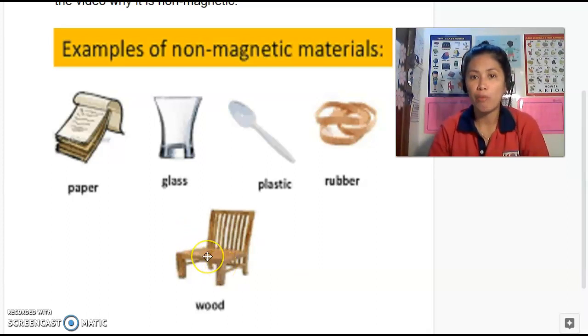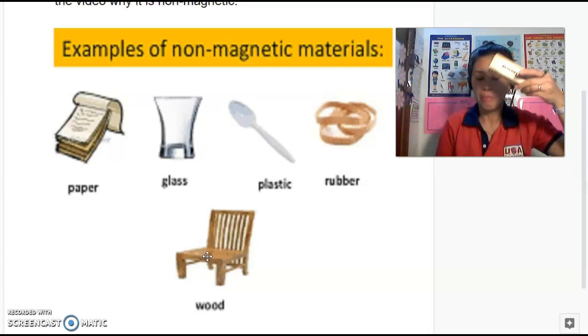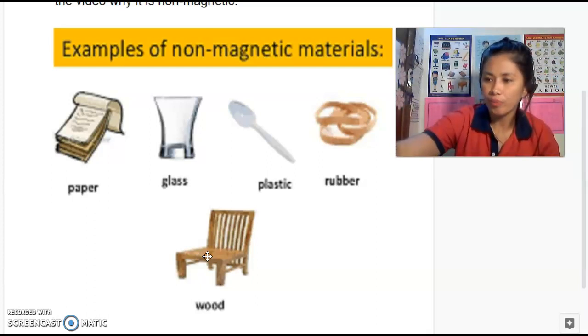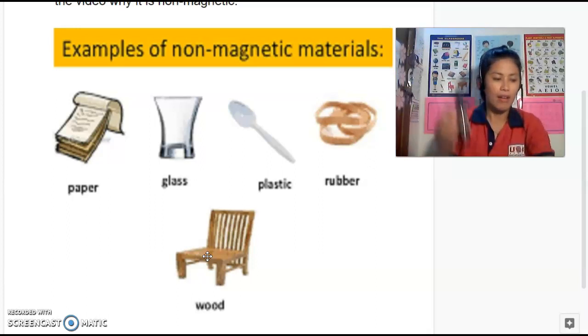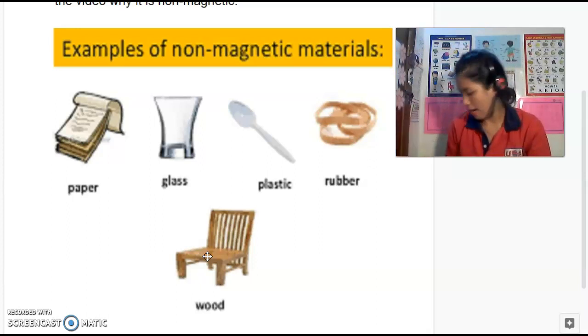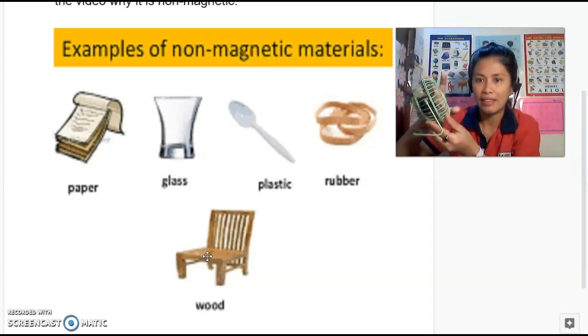So again, you're going to show me 5 objects. For example, in my house, I have a domino box, a hairspray, and a fan.